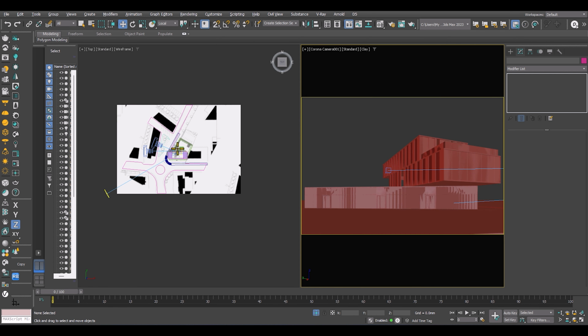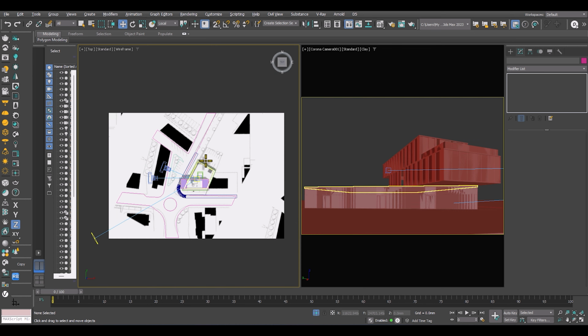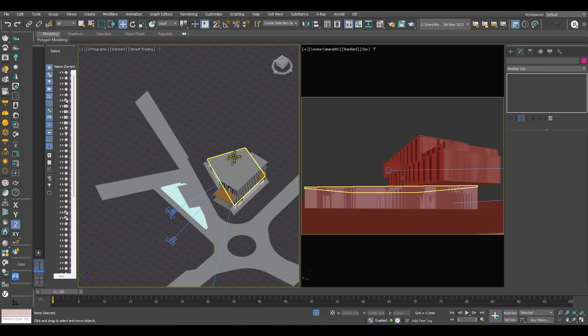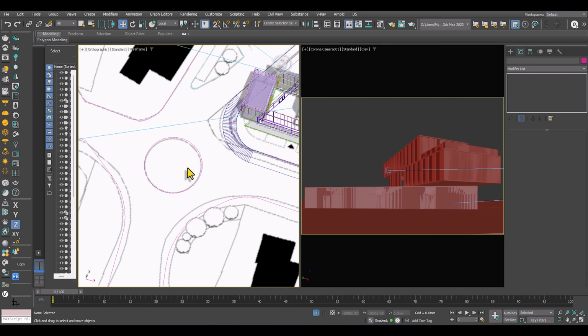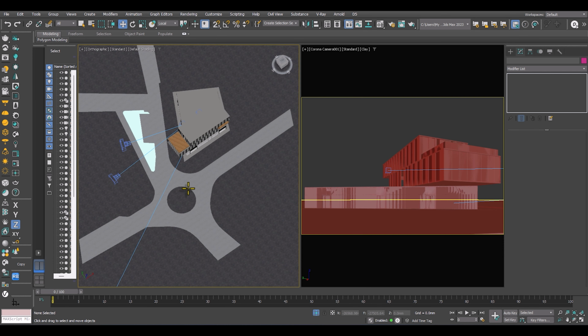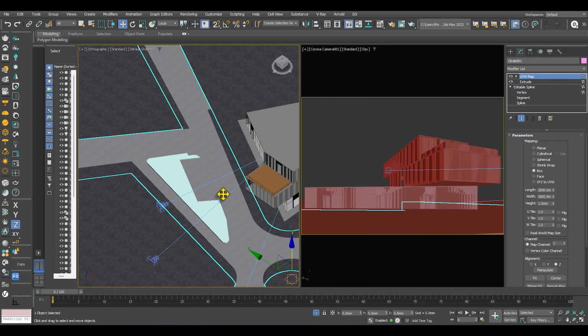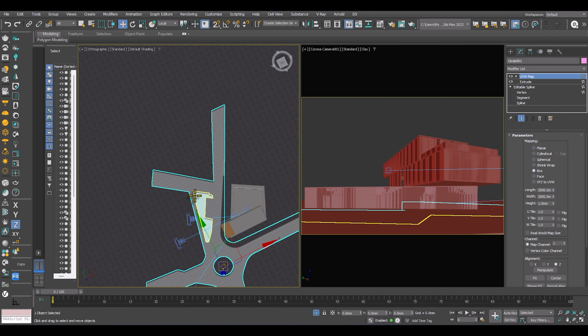So basically I have put in the site plan and made some basic modeling, like some extra modeling, this kind of road. This is very basic modeling.